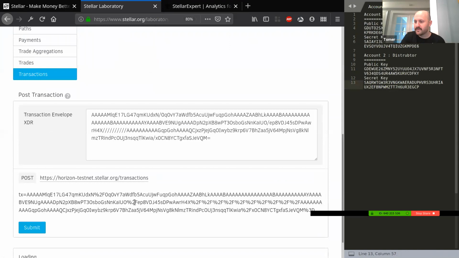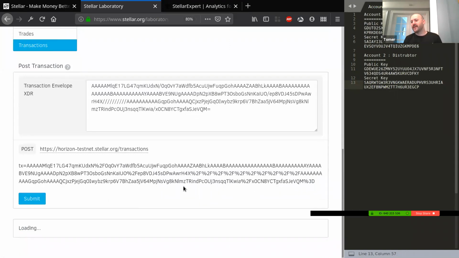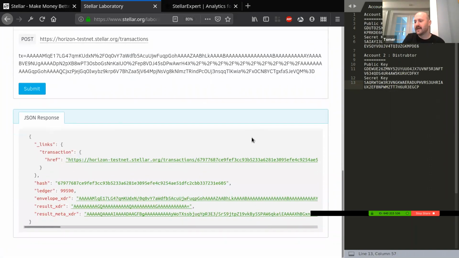Submit this to the network. Notice how every time I submit a transaction to the network, I get a final result within around 5 seconds, which is pretty cool for a blockchain. We can talk a bit about performance characteristics later, but this is not something that's unique to the test network. This is true for all Stellar networks.